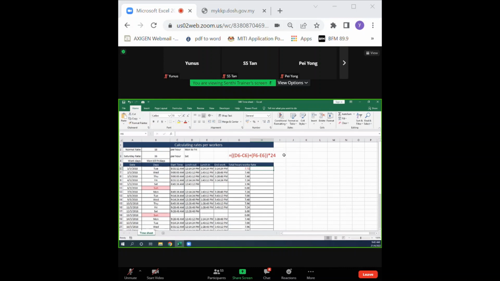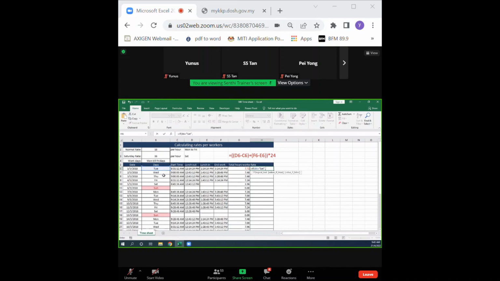I'm going to show you two ways to do this. One is you can use your text here. We can test this data to see whether it is equivalent to Saturday. I can write an equation like this: equal if, I take this data here, then put an equal sign, and in double quotes I spell out Saturday.